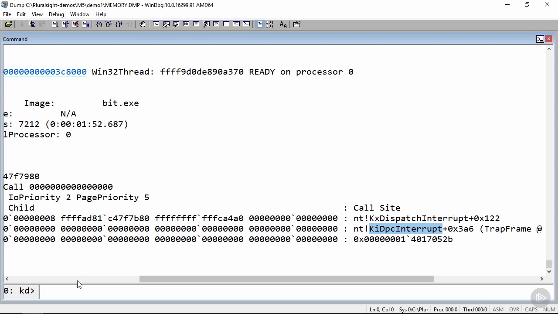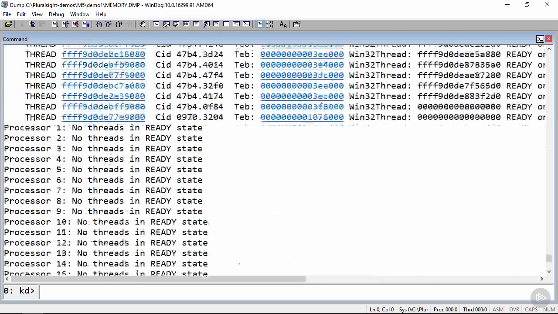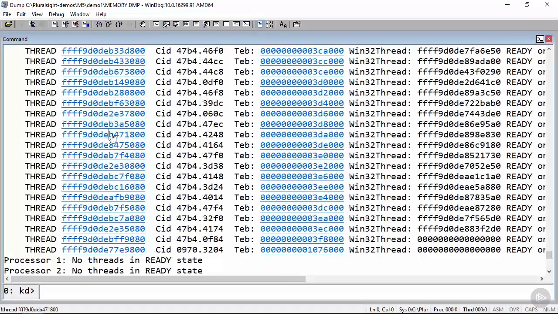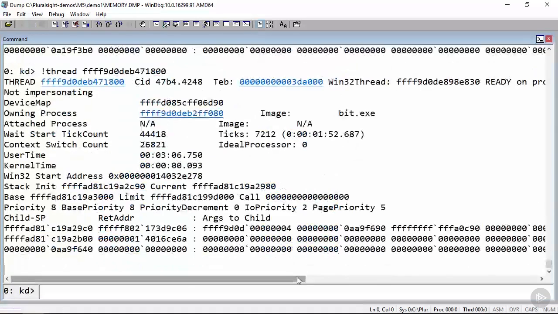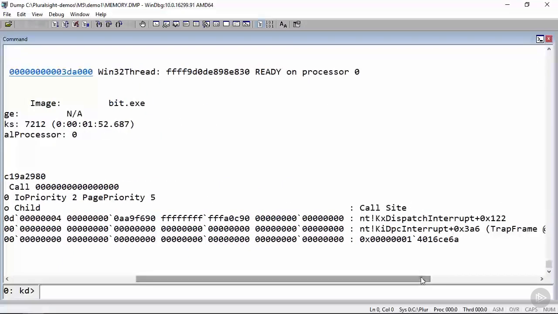If we were to look at several of the other threads, I just pick one at random, and you'll see that it is doing the exact same thing. It's firing off all these DPCs. Again, very CPU intensive. The question is, why do we have all these threads ready to run on CPU 0, and we know that they're purposefully being run on CPU 0?